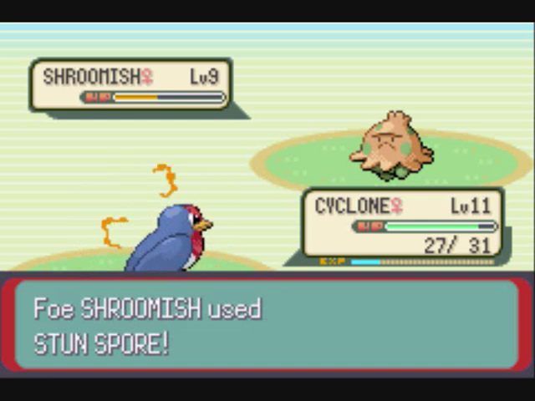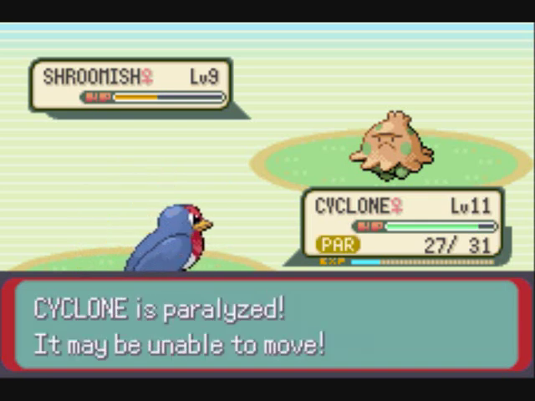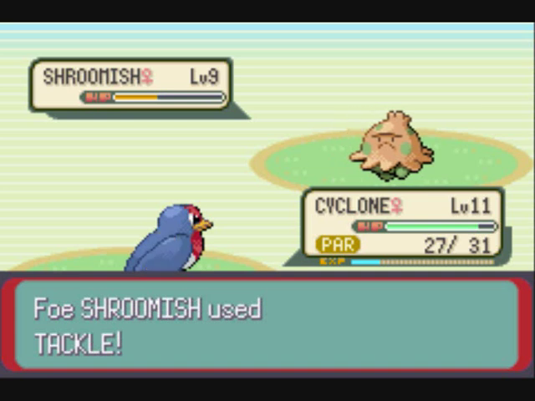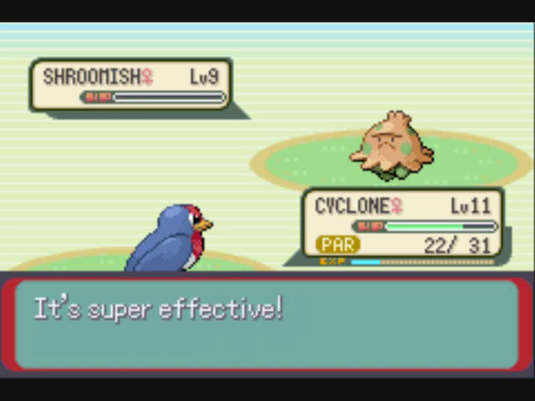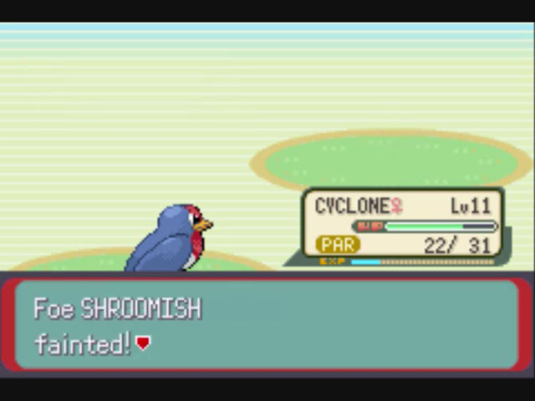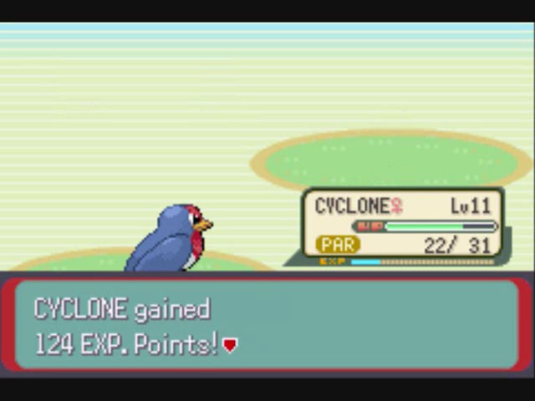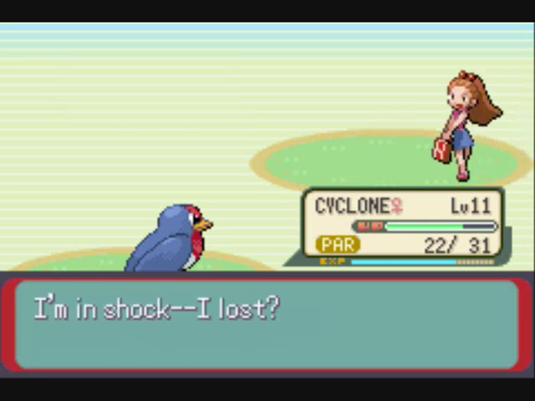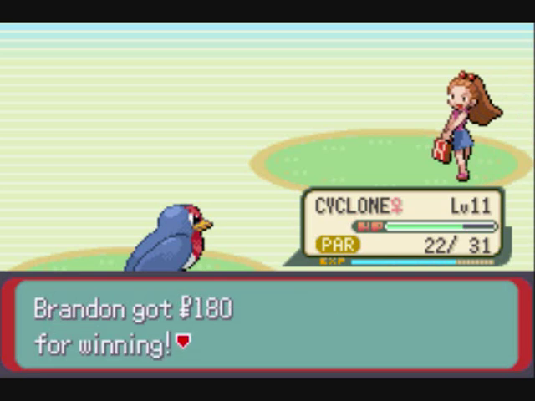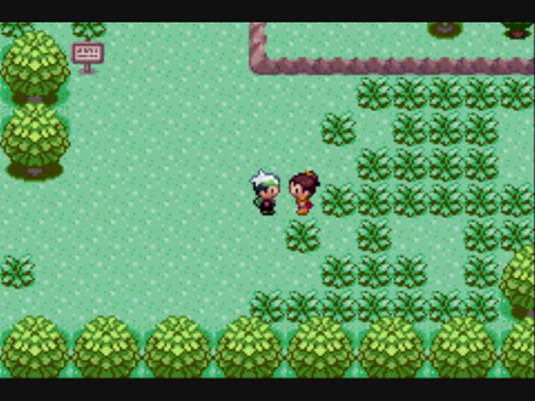Now I was going to use Stun Spore, which is annoying because now I have to deal with getting paralyzed or something. But it doesn't happen, and I get a critical hit on the last attack. I mean, what is it with always getting critical hits when you don't need them? I swear every walkthrough I watch, they always have that same thing. But either way, we got 180 Pokédollars for that battle. Pretty nice.